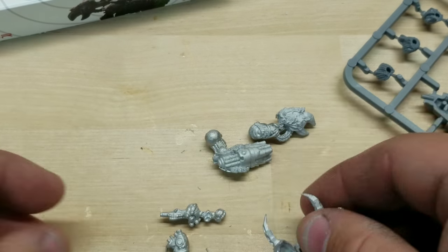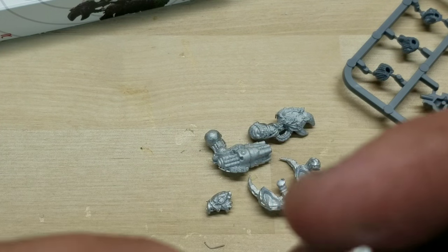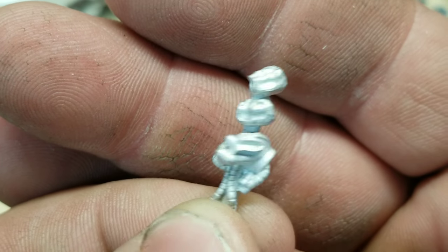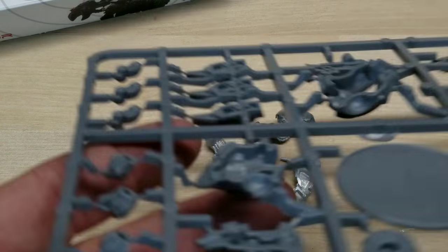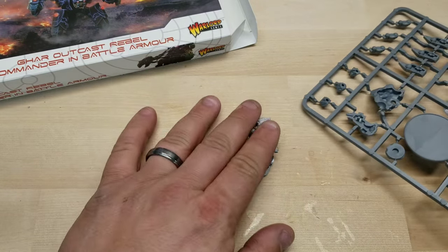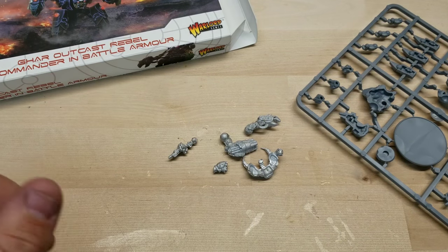Of course, we're going to dry fit these to make sure they fit properly. It looks like we got a special head for the Ghar battle suit. And of course, my favorite piece, the Ghar skulls on top of the sensor up there. Lots of good detail on here. So what we're going to do is build the plastic part first, like it is on the box, and then add our metal implements to it. For the metal I'll be using our gap filling medium CA glue. So I'll be right back with the finished model.